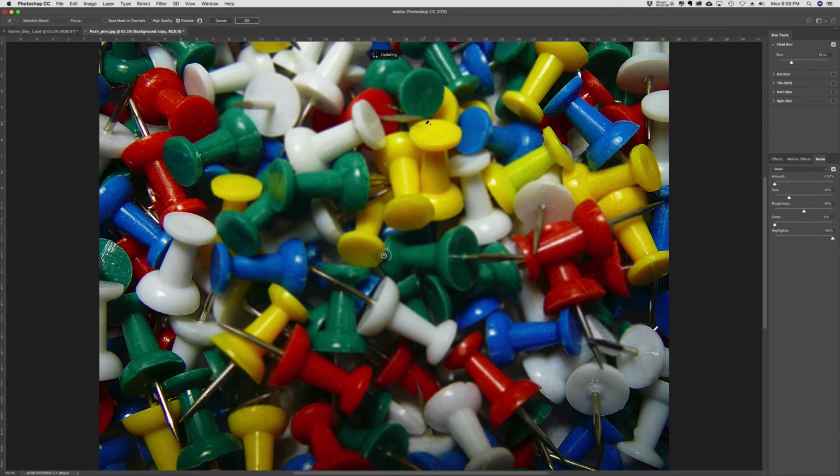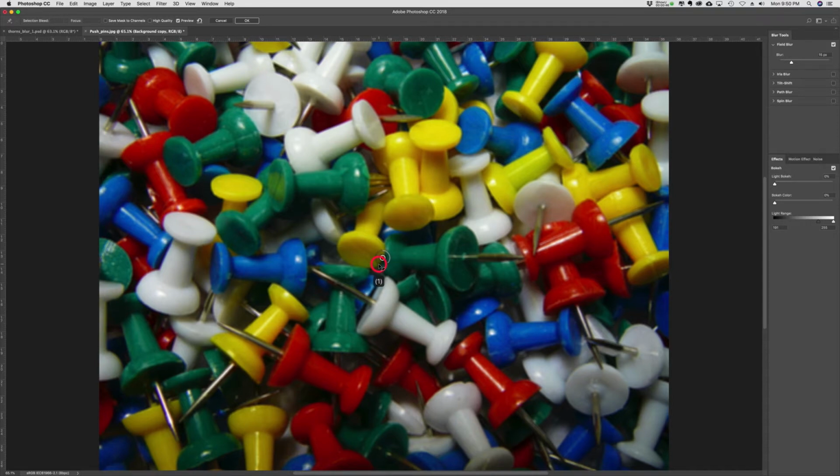So let's start off by looking at some of our options, and it's updating my preview here, as we can see. What I'm noticing here is I've got my field blur. The blur is set to 15 pixels. I'll start off with effects here, so this has everything kind of normal. And then we've got this pin in the center.